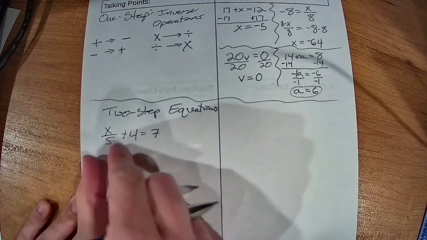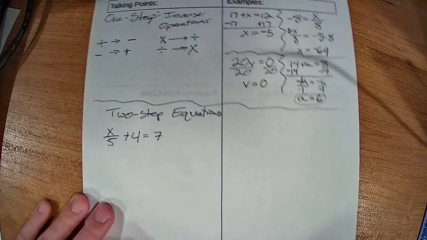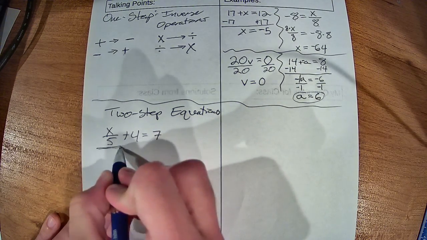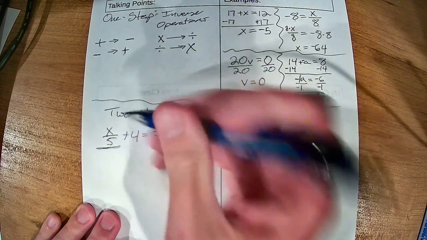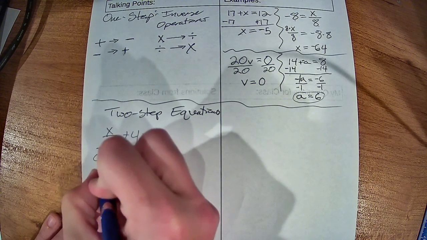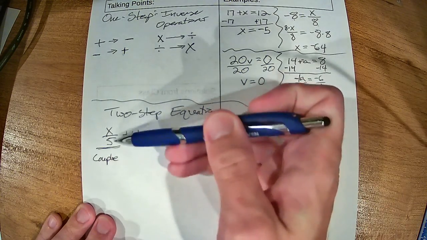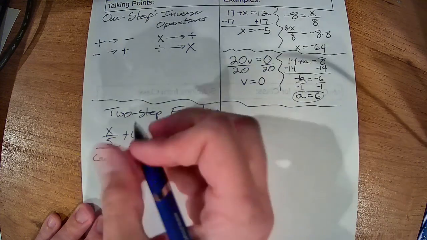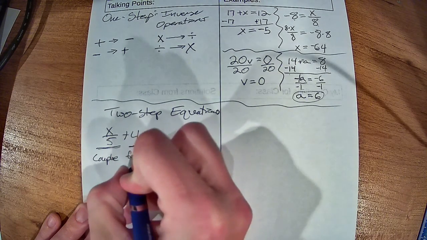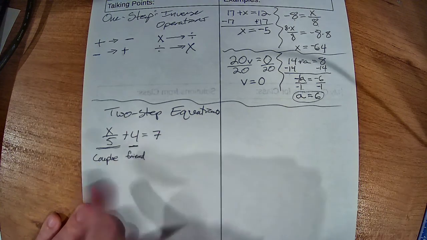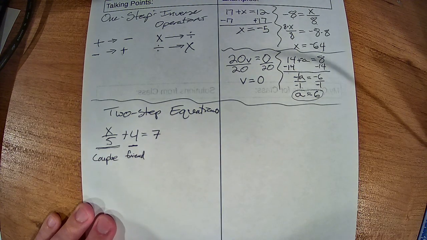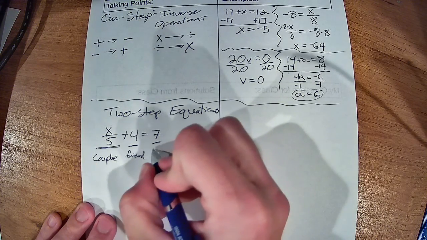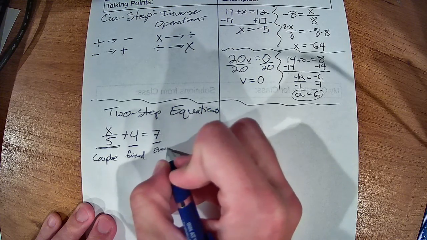That works fine. Remember, we said each part of the equation at this point related to a character in our dating game. So this part right here, our term with the variable, was the couple. And I know they're the couple because look how close they are. Look how close. Isn't that cute? Then we said what was being either added or in some cases subtracted was the friend. Because if you go on a date at your age, odds are you're not going just the two of you. You've probably got a friend or two tagging along. And then last but not least, we said it was in a movie theater, so odds are there were other people there, so we said this was simply everyone else.